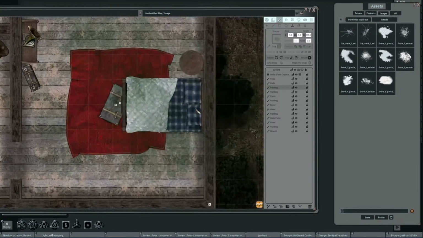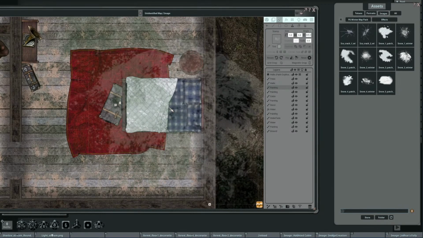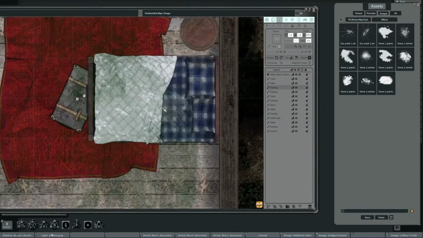Pretty cool. And now I'm going to actually make this lighter, and we'll do some lighter ones on here.